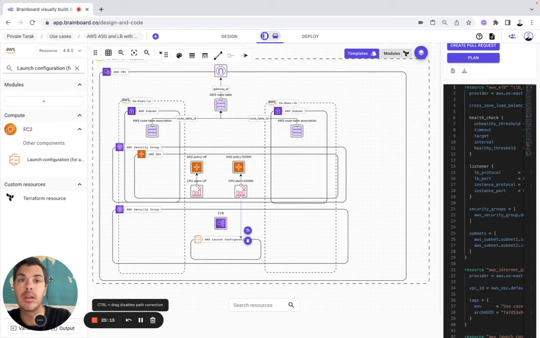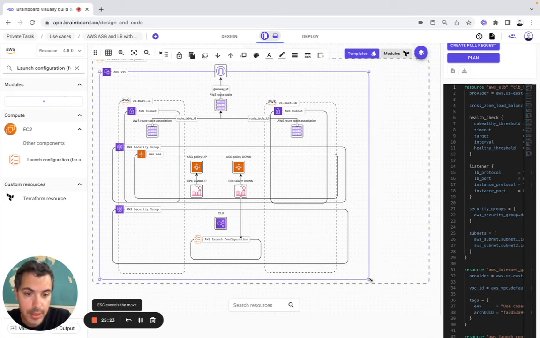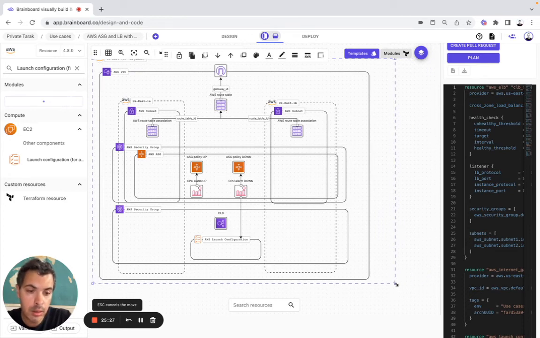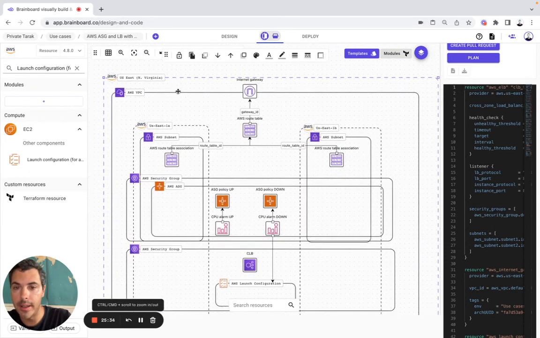Okay. So this is good, and this I can reduce it a little bit, and this one as well.